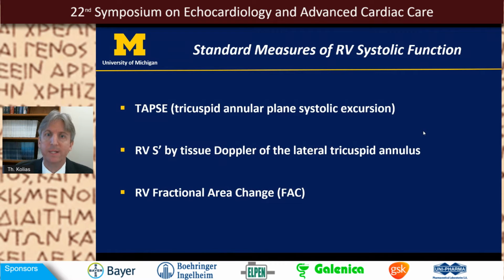Well, there are a number of standard measures of right ventricular systolic function that we typically use. These include TAPSE, which is the tricuspid annular plane systolic excursion. We can also measure the right ventricular S prime by tissue Doppler of the lateral tricuspid annulus. And in addition, we can measure the right ventricular fractional area change.